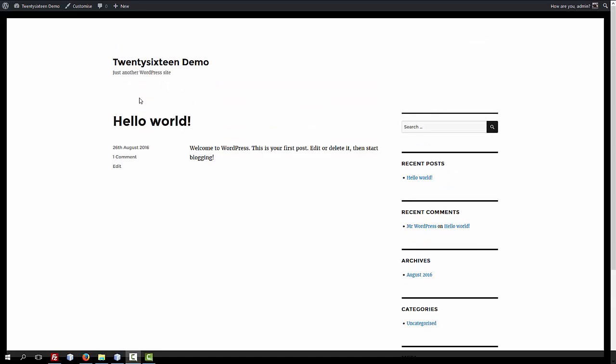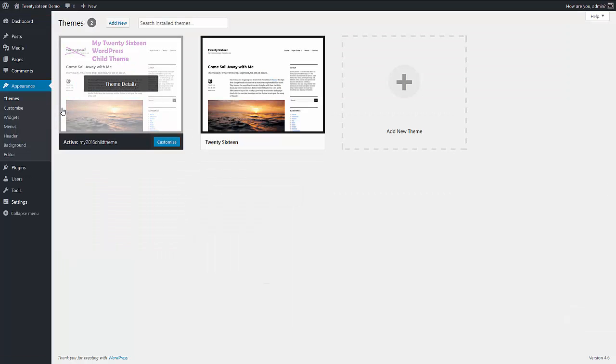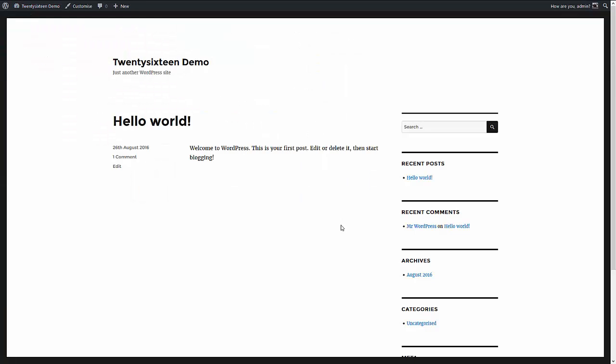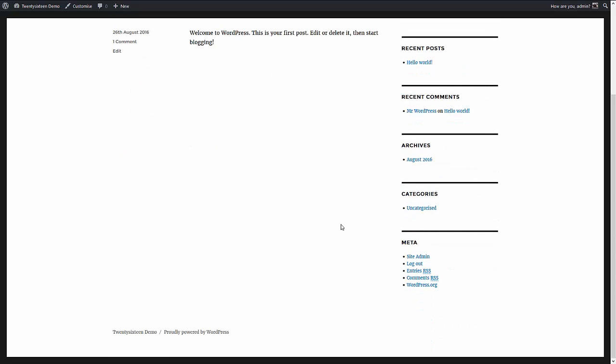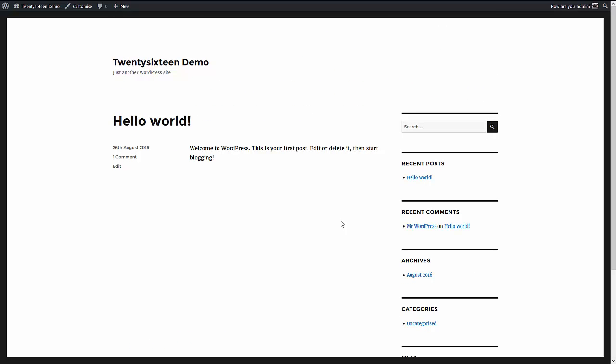It's got the 2016 parent theme installed, and it has activated the 2016 child theme, which I created, which you can pull off the website, which is a simple child theme that does absolutely nothing as its default. It is active, as you can see, and if you recognize the 2016 theme and the default code, there is no change to it whatsoever yet. So what I want to use this for is to show you how easy it is to play around with a theme using the 2016 child.